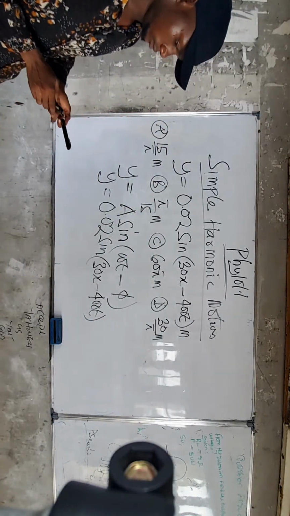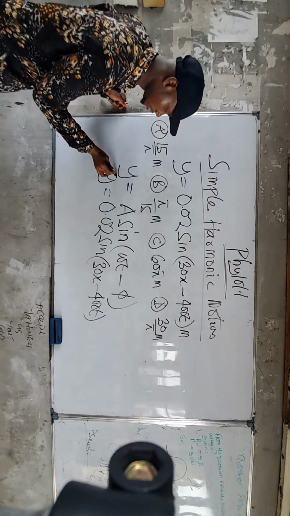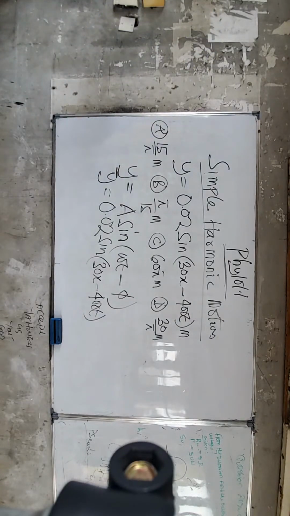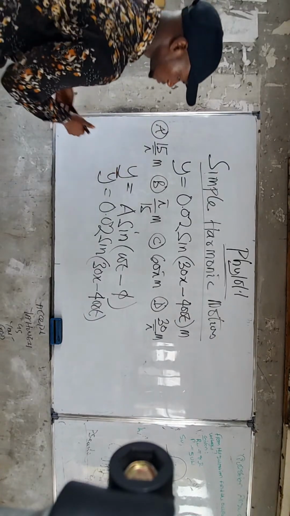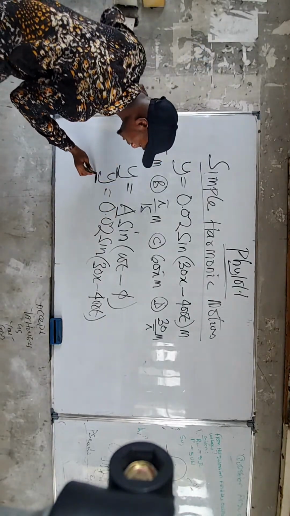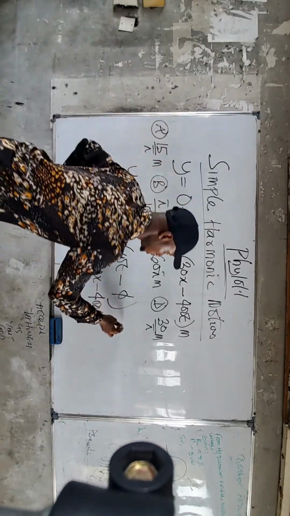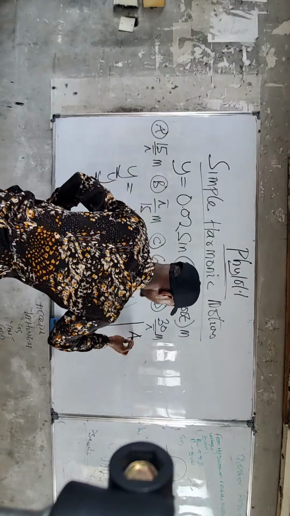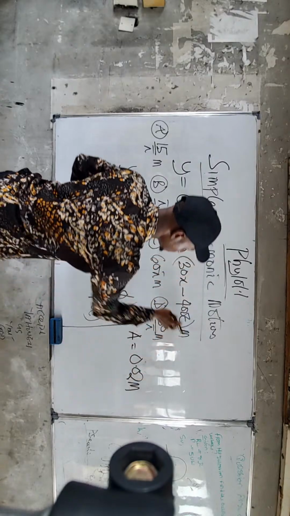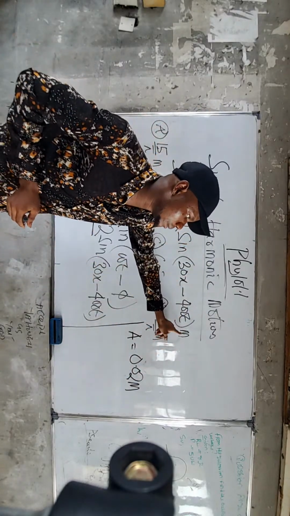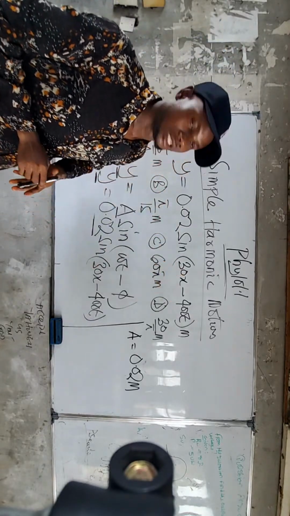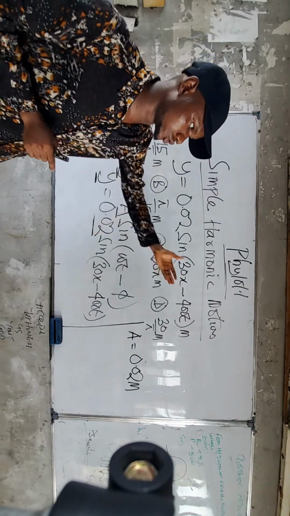Now let's solve this. Comparing here, this is displacement, please take note. This is amplitude, that is maximum displacement. So this is displacement, this will be amplitude. That means from this our A is going to be equal to 0.02 meters. Remember, they say all in meters. So this meter is only affecting the parameters outside, which is said to be this and this. Anything inside here should be having the SI unit, except it's being given to us in the equation.